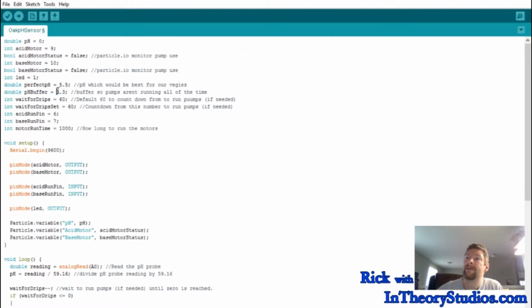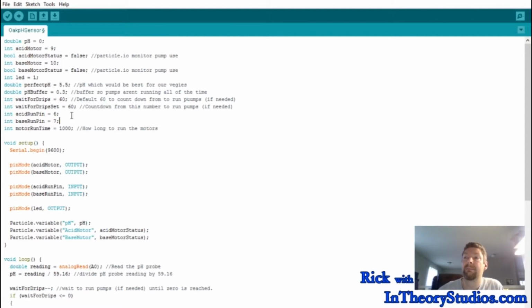So it's quite nice. This right here is a nice little buffer, so it won't actually do anything. It's taking readings for an entire minute, right? And during that minute, every second it's taking another reading. If at any time the end result ends up being, let's say, 5.5, it won't do anything. 5.6, it won't do anything. 5.7, it won't do anything. 5.8, okay, now we've got an issue. It's passed the perfect pH with the buffer. So now it'll go ahead and introduce just a couple of drops, 1 second worth of acid, into the system. And that will hopefully get it back down into the 5.5 range.